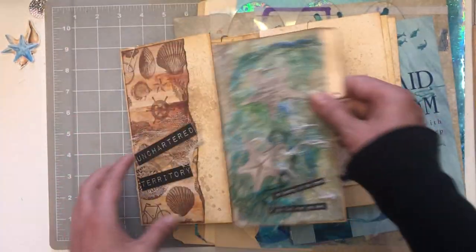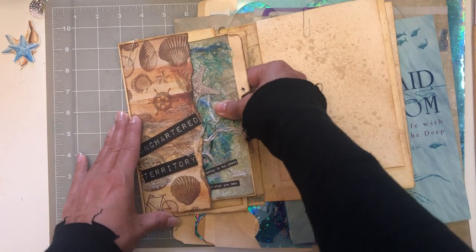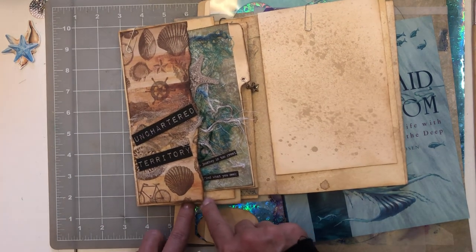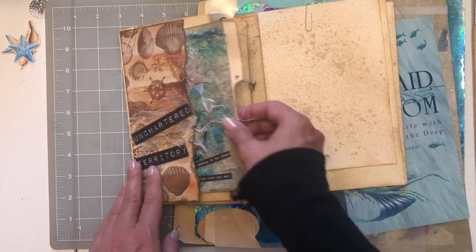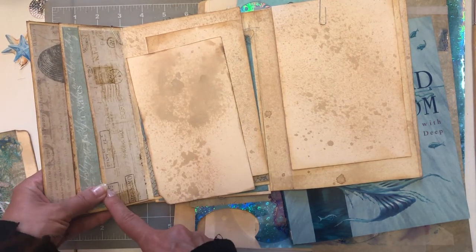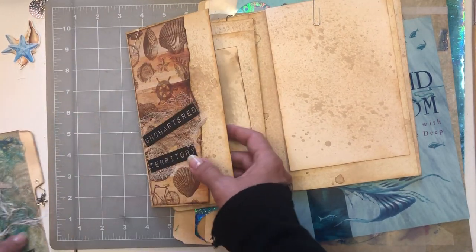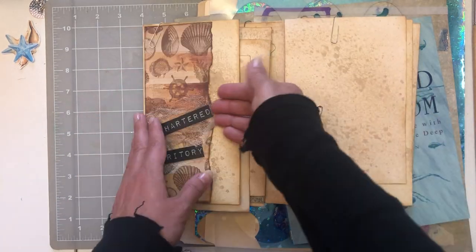Here's the journal card. So this is going to slide in right here. And it's not going all the way in. And I just realized, oh, that's right. Because I only put a little bit of glue on here, because I am going to sew all that in when I sew these in. So it's still temporarily on there. It'll be all secure when I'm done. Okay, so that's a tuck spot.